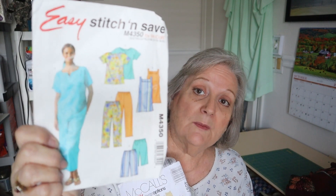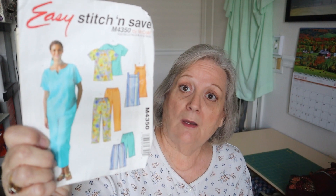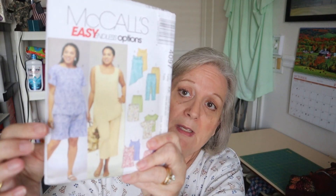Instead, I went searching my patterns again, and I found two that I'm going to choose from. They're both McCall's. This is McCall M4350 — just a plain, simple shorts or capris outfit and top. And then there's McCall's 4097 — the same thing: shorts, capris, and a top of some sort. I'm going to be really looking at both of these and deciding which one I want to make. This is the kind of outfit that I wear around the house and out grocery shopping, so I would be really comfortable in either one.